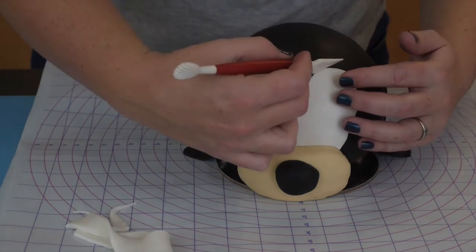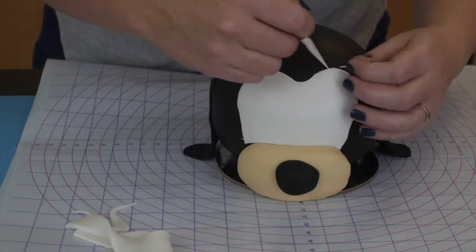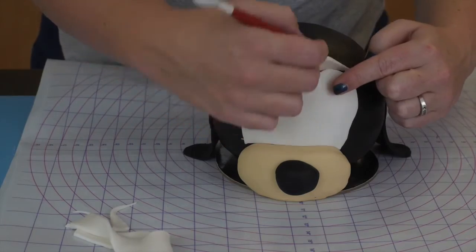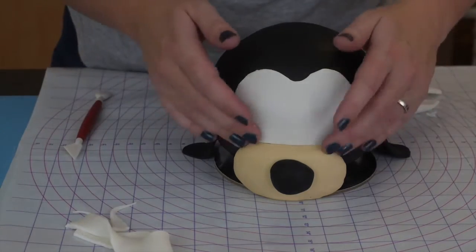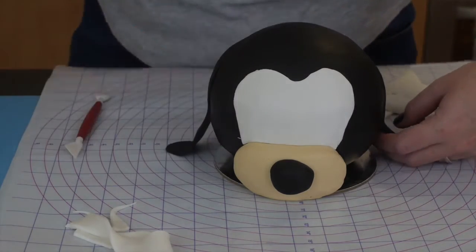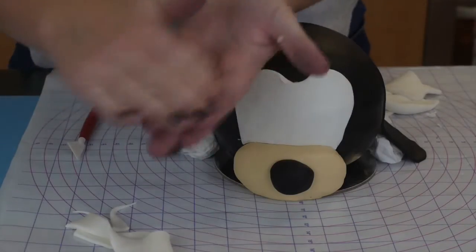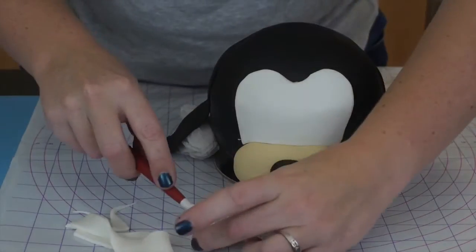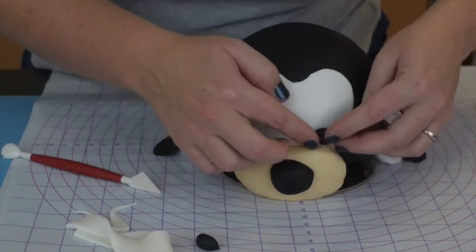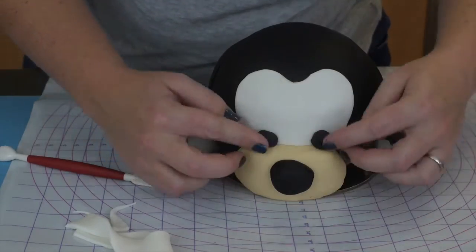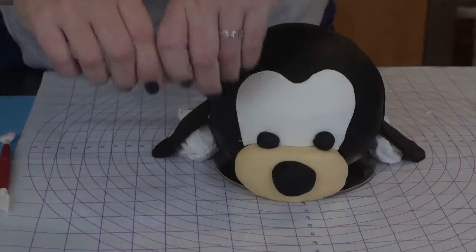It always helps to come around the front and have a look at it. That's the thing about making these cakes on camera for you—I'm doing them back to front, so I need to come around and check my handiwork every now and then. So I'm just going to even up that side, make sure I push the white fondant down so that it is flush with his snout. And then we're going to just grab another piece of black fondant, roll it into a ball, cut it in half, and pop on his eyes. Make sure they're sitting down on the snout—they look a bit funny if you have them up too high. So pop them down on the snout.